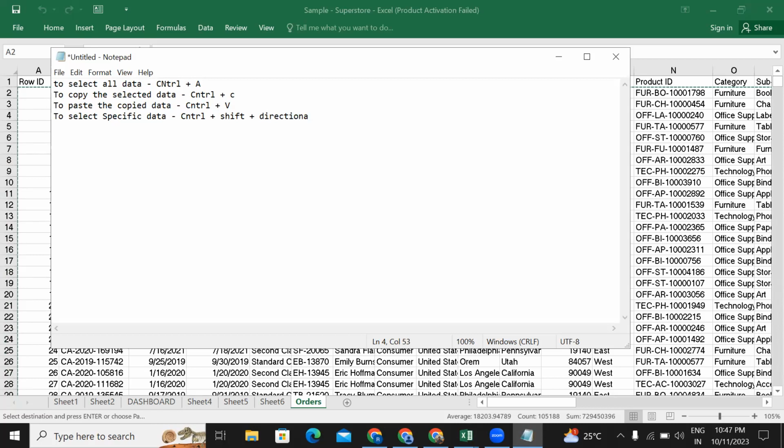Whichever direction you want to select the data, that direction arrow you need to use. Is that clear?